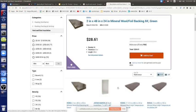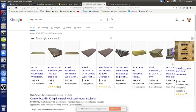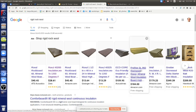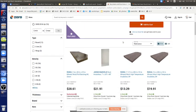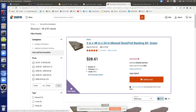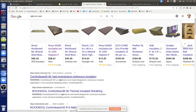Well, this kind of stuff here, something that has a face on it. Yeah, with a silver on it. Is it expanded polystyrene though? That's mineral wool here. I don't know where to get it. Mineral wool, see, with the reflection. This, the second one, you're saying? Or the Eco Core? It's mineral wool, so it'd be high temp. But I don't know where to get it. Maybe spongy. If it's spongy, then you put, say, aluminum flashing on it to make it stiff. Yeah, you could do that.